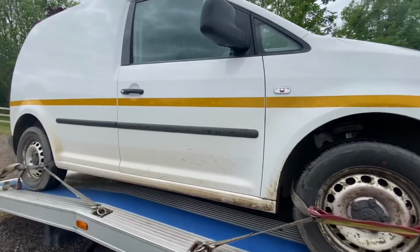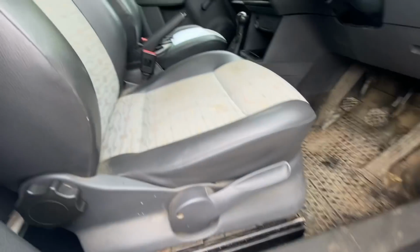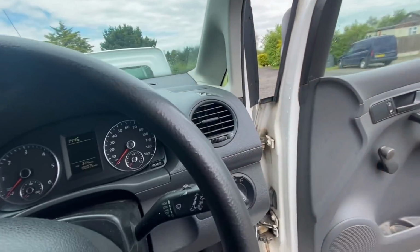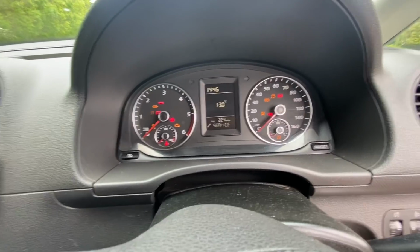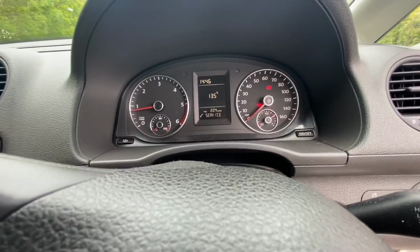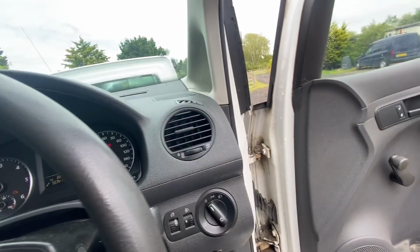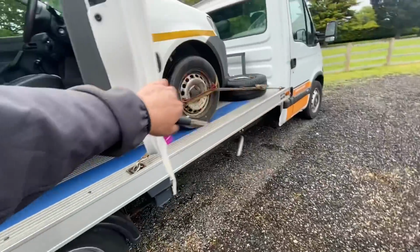And when I got inside it, they said the same driver had actually been using it, and it was pretty much like his own personal vehicle. So as you can see, it's all quite nice. Let's jump up here, actually. We'll do the inside first. So the mileage on this one, again, quite high, 180,000, but been very well looked after. And sounds lovely. Got a Bluetooth parrot in it, CD player, no aircon. But yeah, sounds lovely, and bought it worth the money, I think.